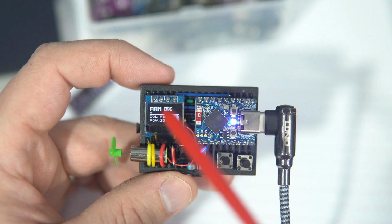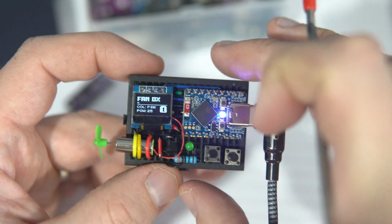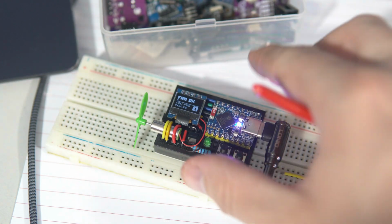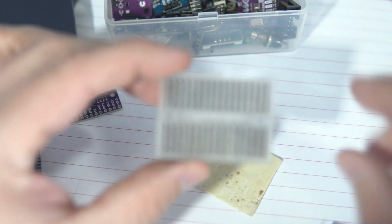Here I have tiniest OLED screen I could find, because this is really tiny breadboard. I wanted to make this thing smallest as possible. This is regular size breadboard we are familiar with. This is smaller one, and this is size I'm using.